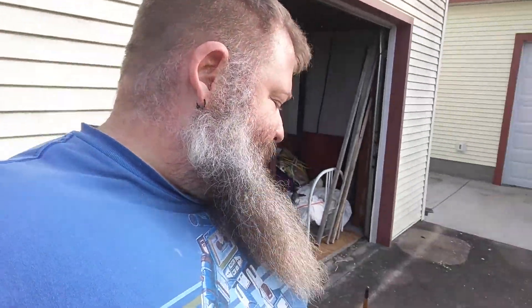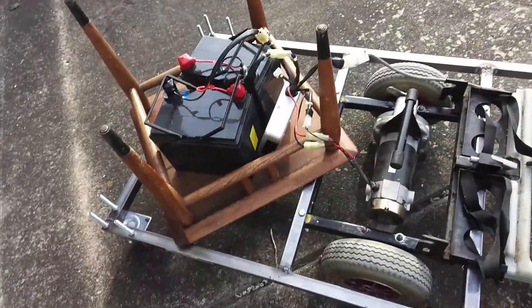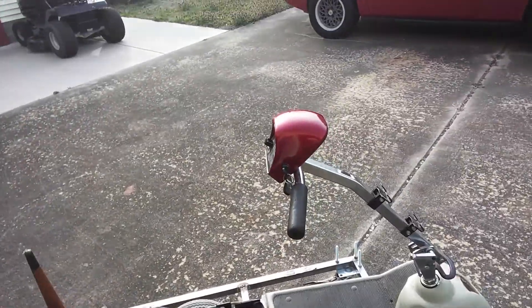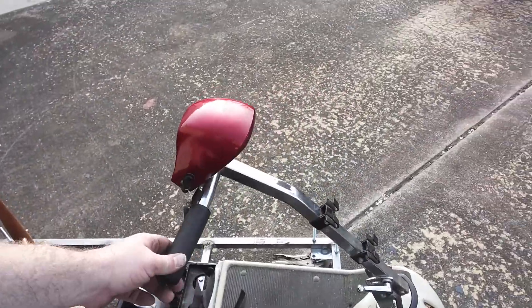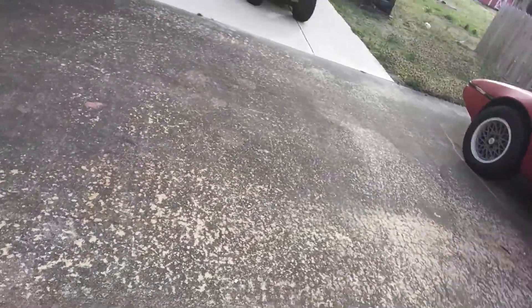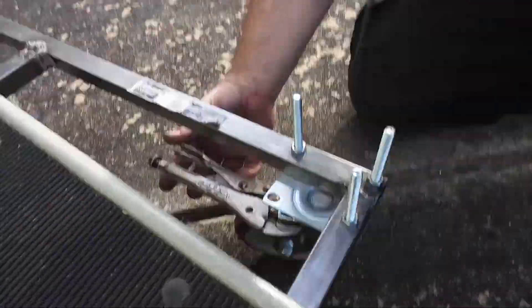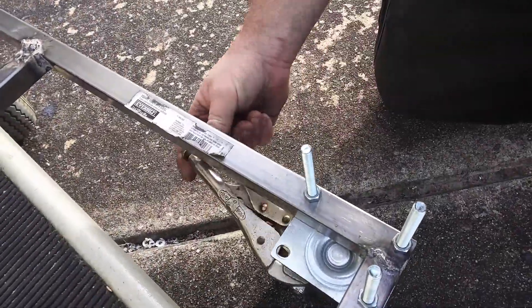I've got the motor mounted in the frame, and I'm temporarily holding the batteries and controls — I just haven't taken the electronics away yet. I'm going to be steering using vice grips — I don't know if you can see that — but I'm going to reach below and steer with the vice grips on a test.